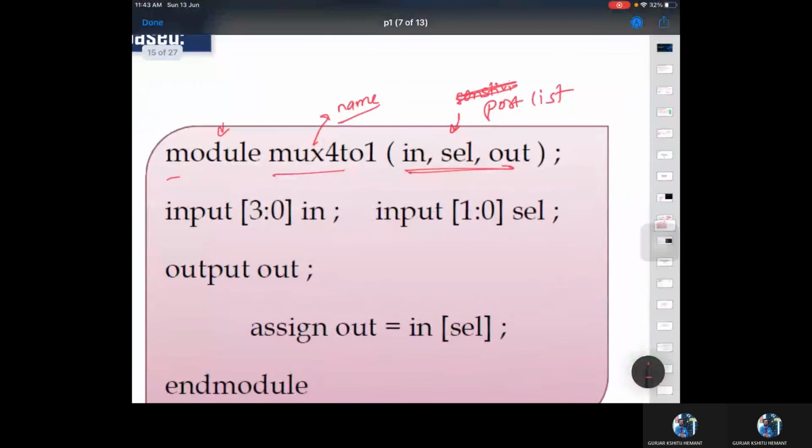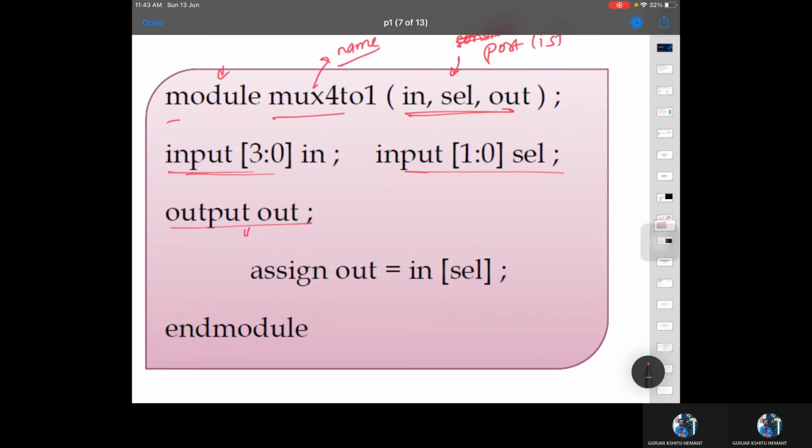This is vector based, so it is not that difficult. This we have already written as output. Now we have not written a reg. Why? Because we are using the assign statement. Assign, this is a combinational circuit, combinational style. So when we use the assign statement, we don't need to write reg, because the output is being assigned using assign. So no need to write it as reg. It is purely a combinational circuit.